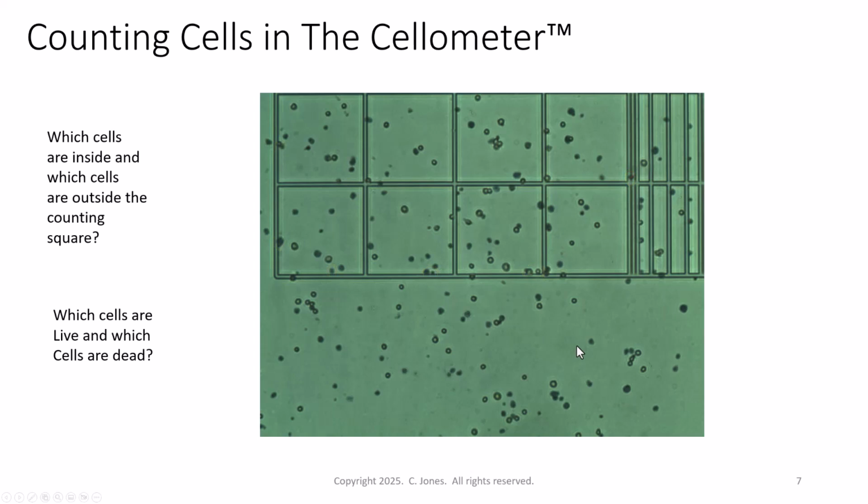And then there's lots of cells in here, so I don't want to draw circles around every live and dead cell, but the idea here is the cells where you see the outline of a membrane, but they are transparent, so to speak, at least in this picture, those cells are live. Okay, lots of live cells. This is also a live cell. There's lots of other live cells, but I'm just sort of highlighting a few so you can see what they look like. And then the cells that are completely dark, right? Those are cells that are dead, so their membranes are compromised and they have taken up trypan blue. So those are our dead cells. And so this is where you will click on the white key, and with the live cells you would click on the red key.